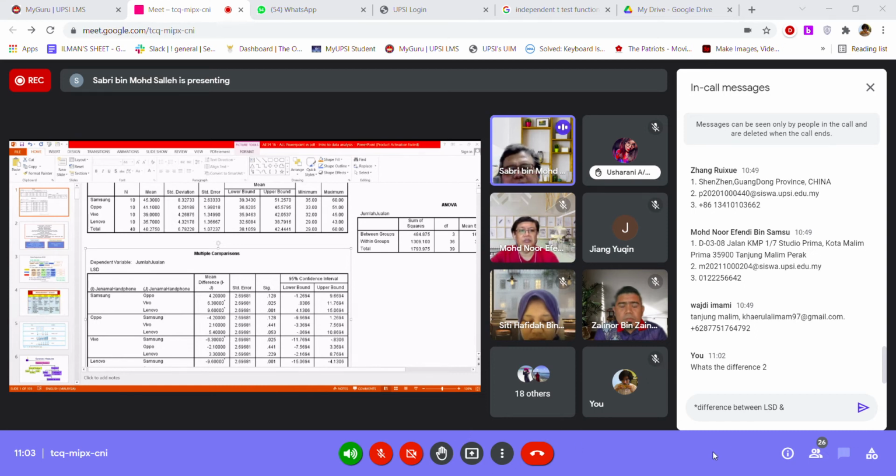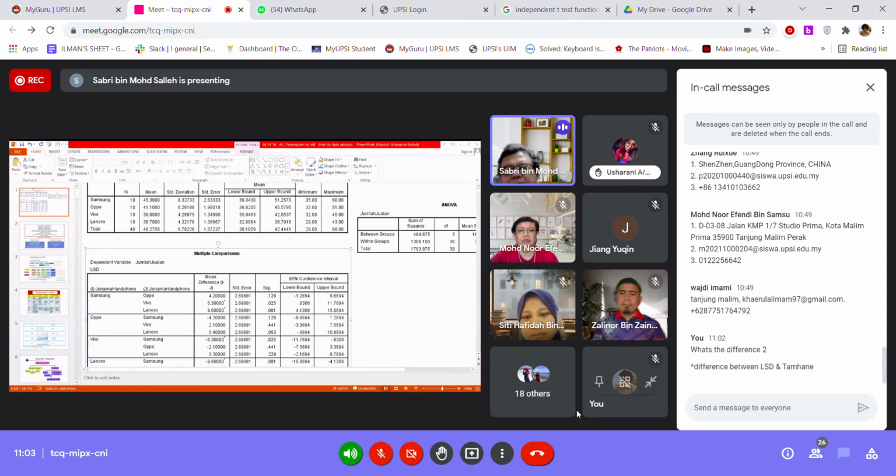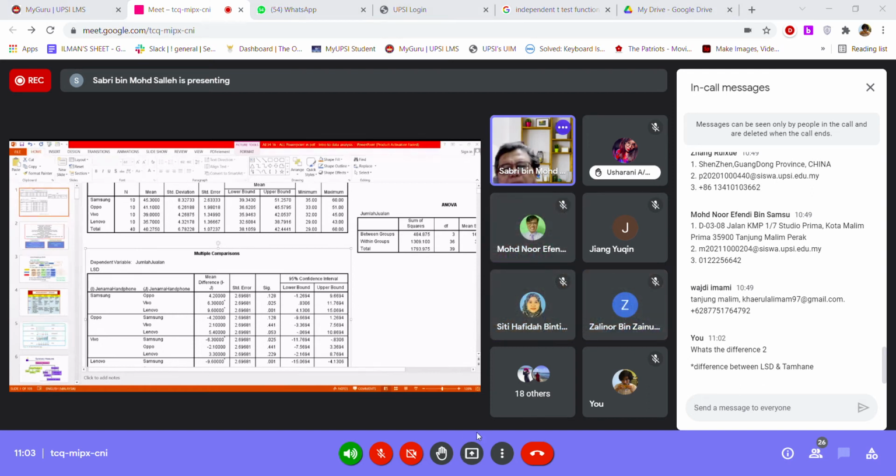The only thing is that when the F table says it is significant, it does not tell you which pair is significant. To do that, we need to do a post hoc test. So when the groups are different.